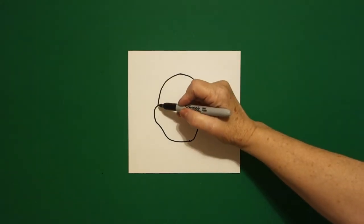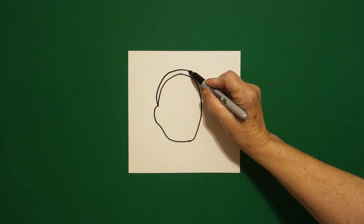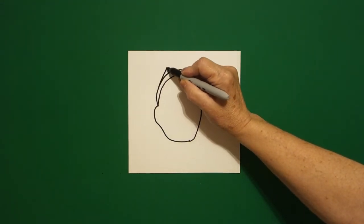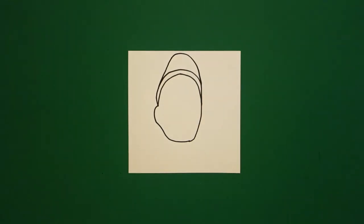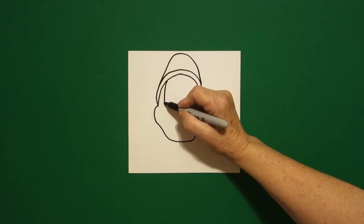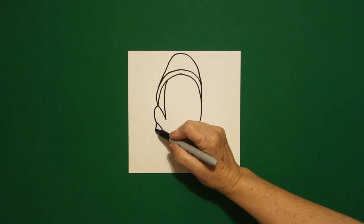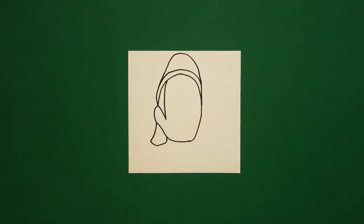I come right back over here at this indentation and I draw a big curve line up, over, connect. I come back over here about this far space and I draw a curve line up, over, connect. I come inside and I'm going to draw a curve line down, curve line up, connect on the left. And right here, I'm going to draw slightly curved line out, curve line in, connect.